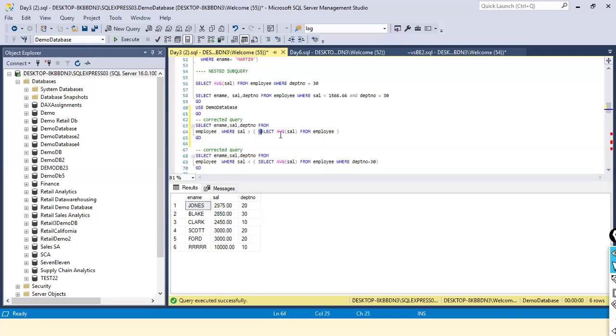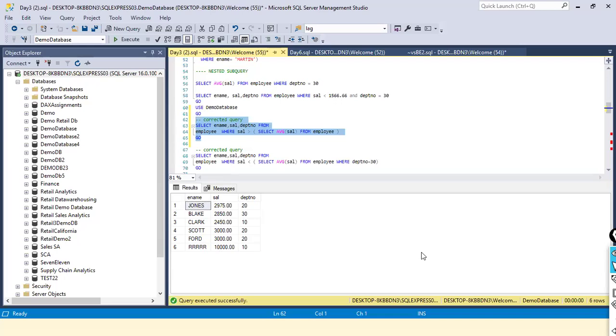For example, what is the overall average salary? I just select it here and execute it. It is 2,375. You want to see those employees whose salaries are greater than the overall average salary of the entire company. So 2,975. These employees' salaries are more than that.